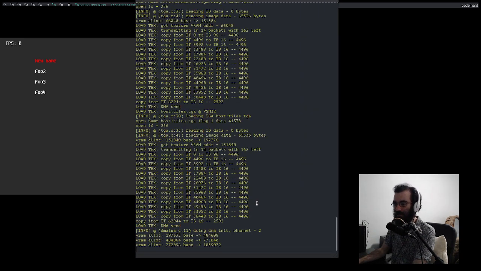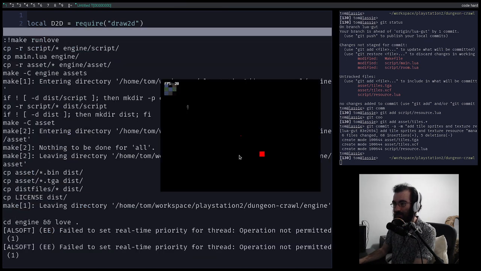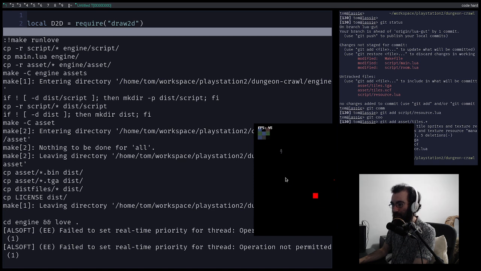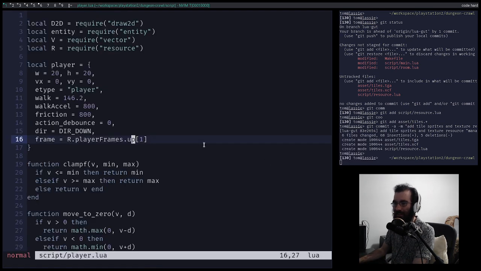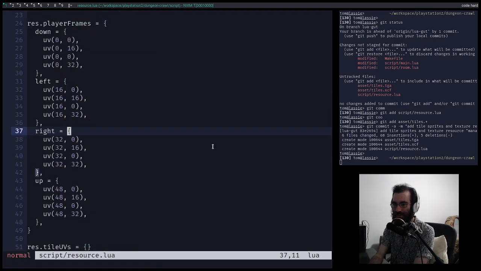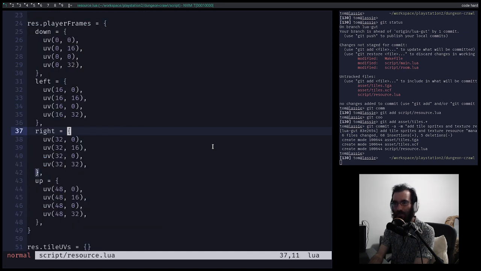Okay, we crashed. That's very telling. Let's see what Love2D says. Oh, Love2D says we're facing left. And then it never updated. Okay. Something strange has happened.